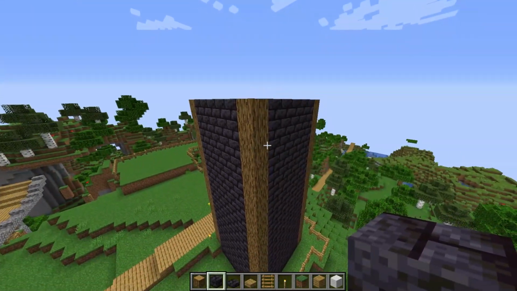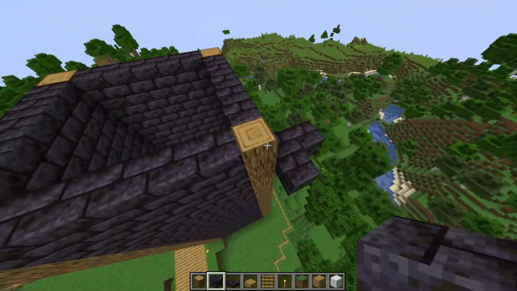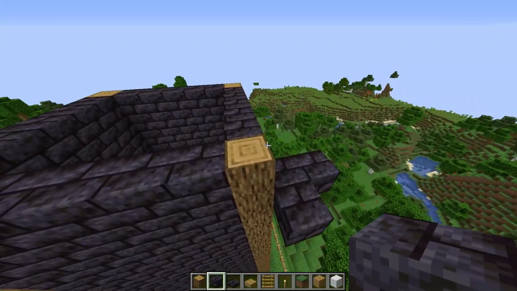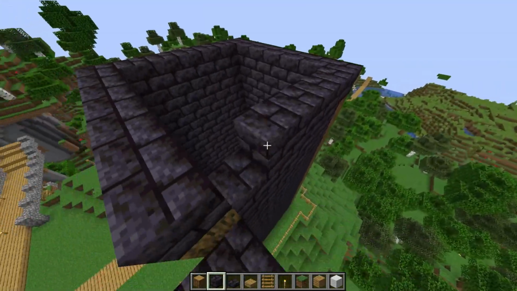Now, little detail, if you really want this, right here in this back corner, we're actually going to place 1 here, and then 2 in these spots like this. I don't know, it's just like a leftover from somebody building on the tower. It's just a little detail. You don't have to put it there if you don't want it. Now, what we're going to do, we're going to do a full ring of blackstone bricks on top of this, all the way around like this.